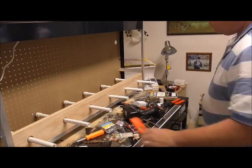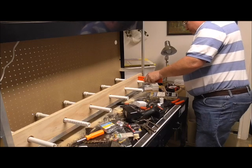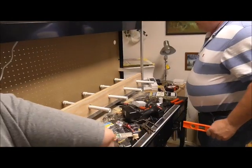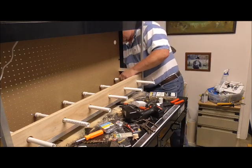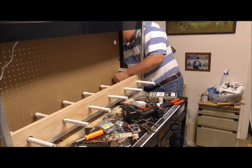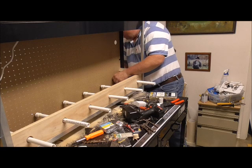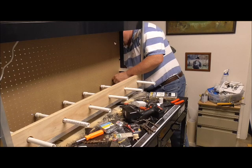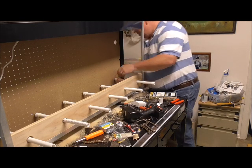Do you want to keep the top board off until we level right now? Okay. Yeah. So, do I need to be back there? Yeah. With the motor? And you can tell me if it needs to go up or down. What you need to do is just push in. Okay. And I'd have a marker. I got a purple marker. Yeah. And you need to make a good little dot when I tell you that's good. Okay. But have it where that wire is straight down. Okay. I mean, that's where it is right there.